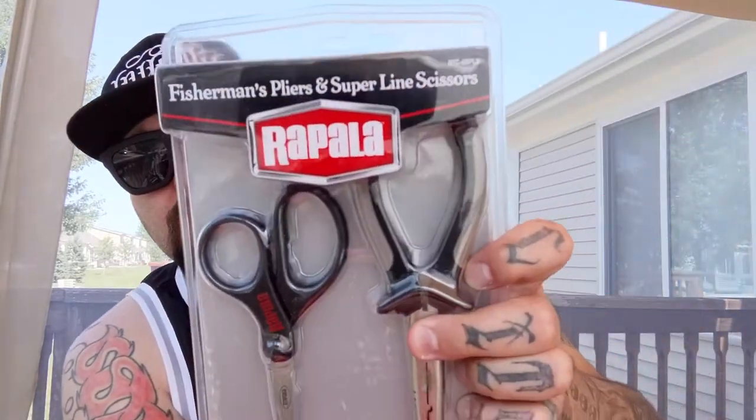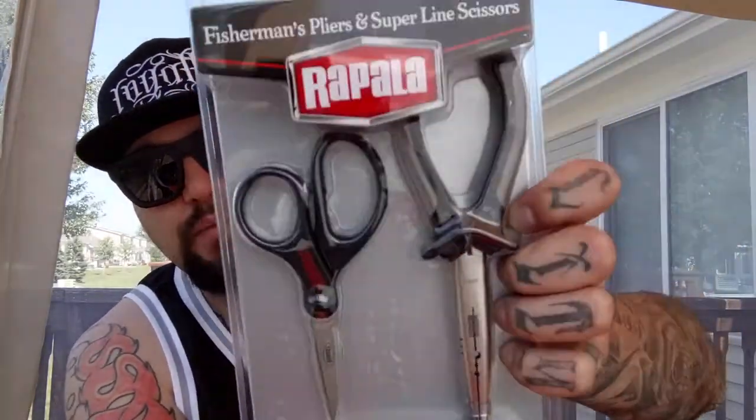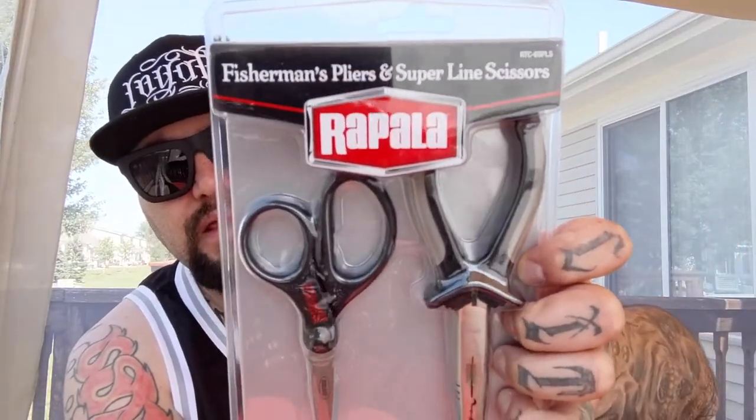I'm so stoked. I needed this real bad for Paula. It'll go in the backpack, tackle bag, and then once I get the boat, it'll go in the boat. Four of these, and I needed these bad.